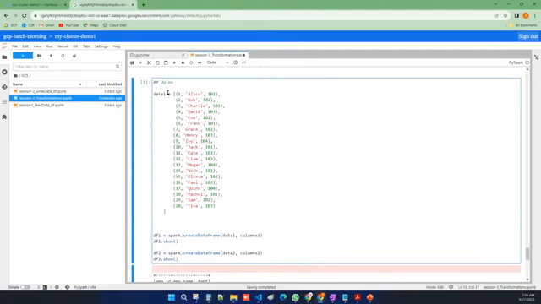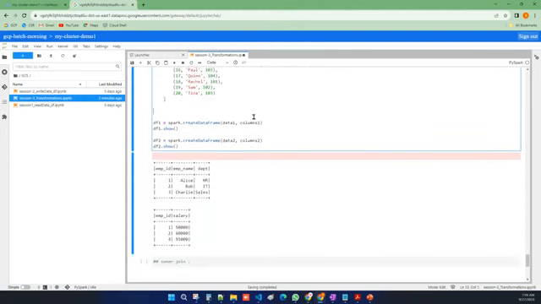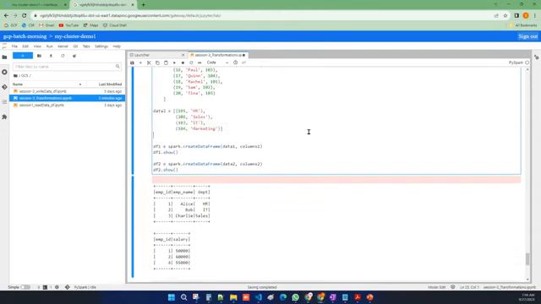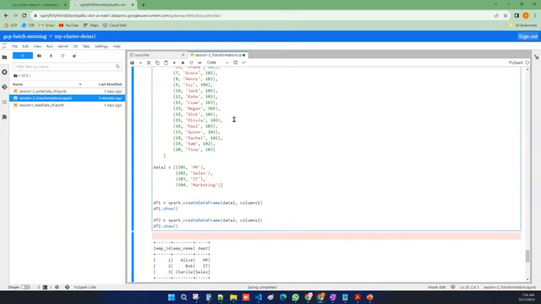You see here, I have data one: employees 1 to 20 are there, and their department IDs, 101 to 104. This is the employee data frame. Likewise, I have a department data frame also, where you see 101, 102, 103, 104.